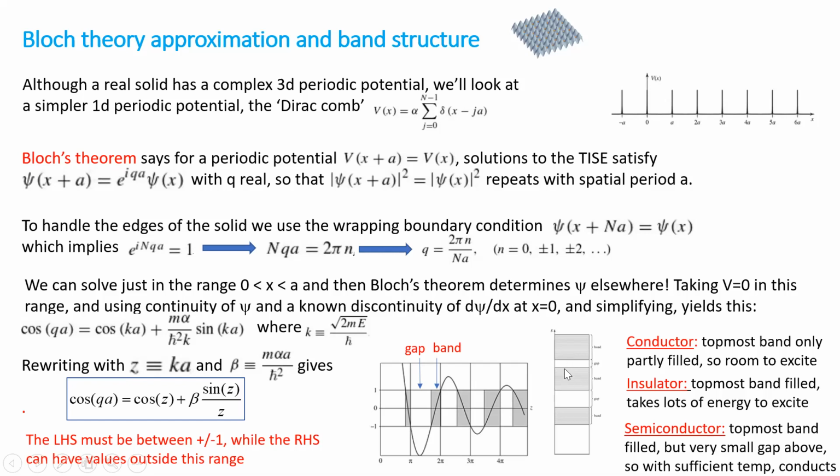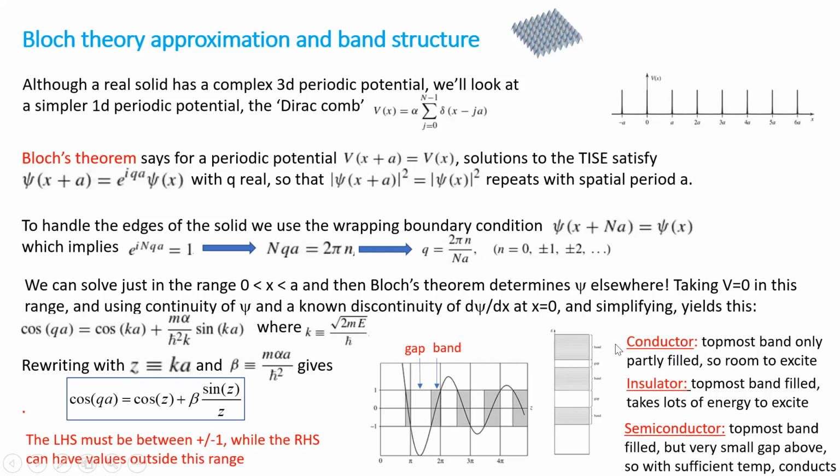So it's called semiconductor because it's kind of a conductor. It's a conductor under certain circumstances, when it's not too cold, and when we have enough voltage to get the electrons across this gap. So through this band structure, this alternating band and gap structure, we can understand what a conductor is, what an insulator is, what a semiconductor is. Conductor: partially filled topmost band. Insulator: topmost band fully filled and a large gap above it. Semiconductor: topmost band filled, but a small gap above it.